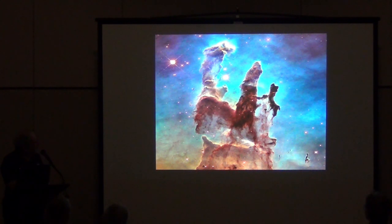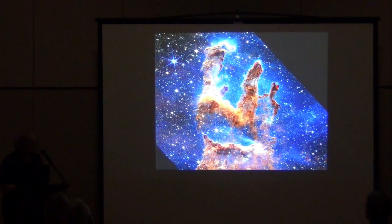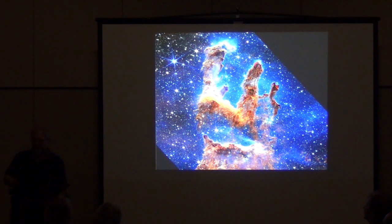But take a look at that same image from the James Webb Space Telescope. And you can see the difference in resolution and detail that we can get from being able to see farther into the infrared. And of course, the bigger your telescope, the better the resolution you can get in any picture or visual image. We call that aperture fever in the amateur telescope world. And it tends to deplete the household finances over time, unless you're really careful and get inoculated against it. And there's no inoculation, there's no vaccine against aperture fever once you've seen the telescope. A bigger one's always better.